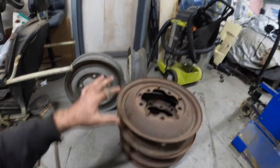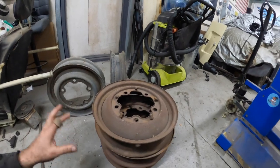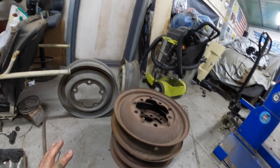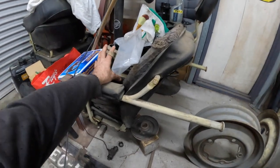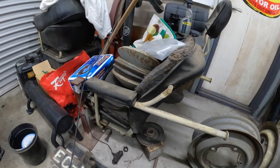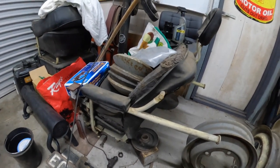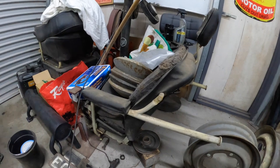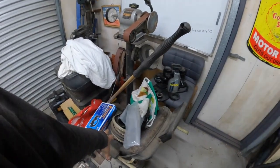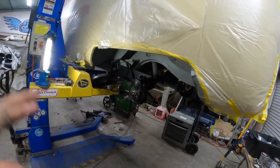Anyway, they have to be sandblasted and painted in the cream color, same as the rest of the bus. And hubcaps, we need to get chrome hubcaps. So I think that's what they came out from factory. I do have a bunch of hubcaps here, which are obviously originals. I might get them re-chromed. I'll see how we go. If not, I'll just have to probably buy a set of chrome ones, which I don't really want to do. I don't think they're original, because I'm pretty sure original would have come out with chrome from photos that I've seen.